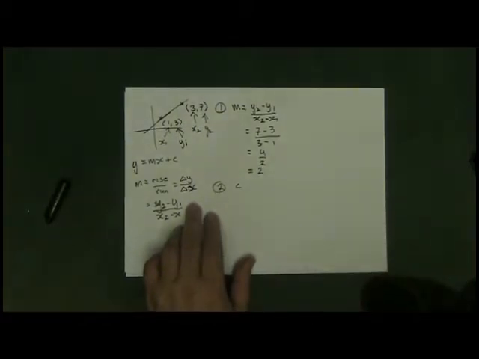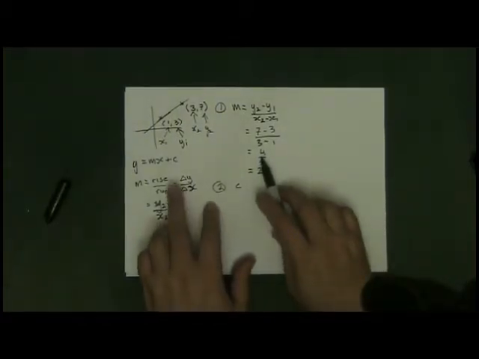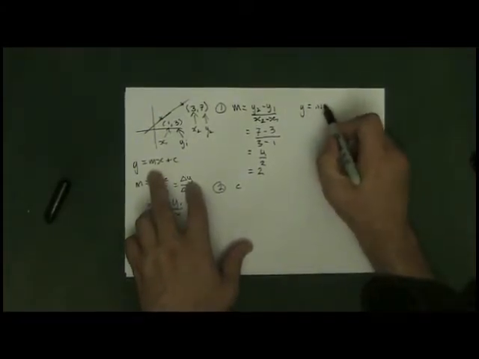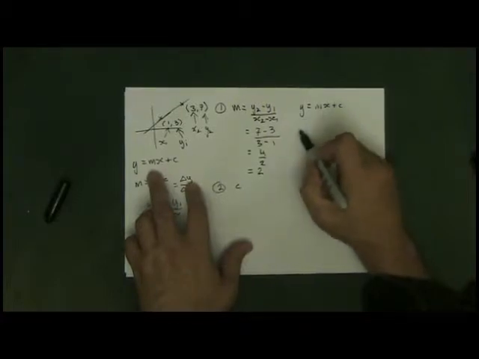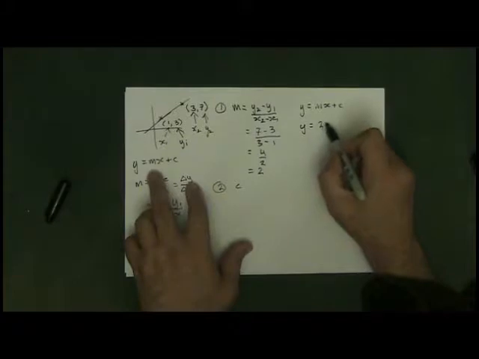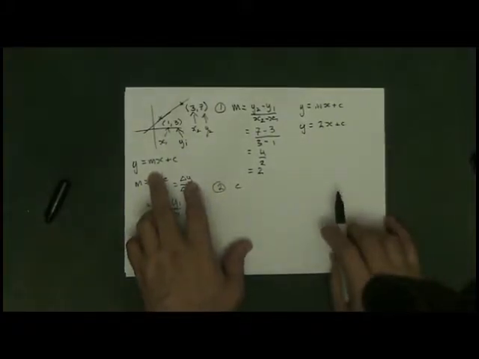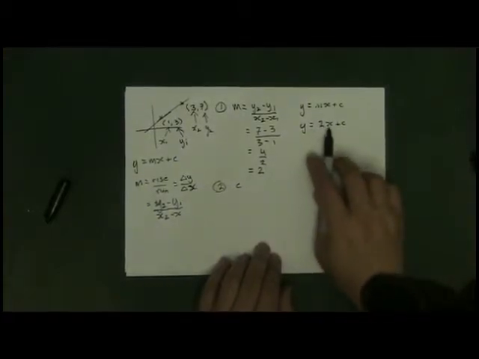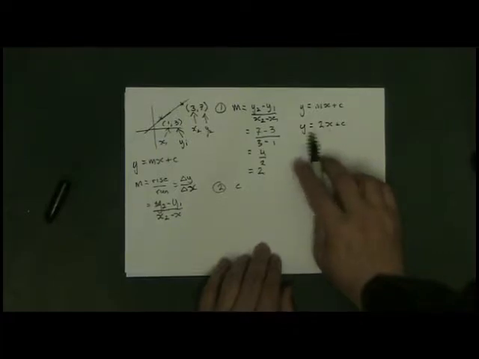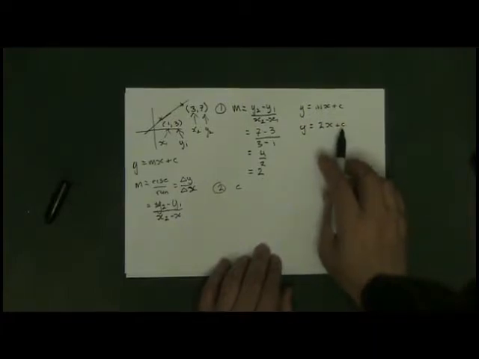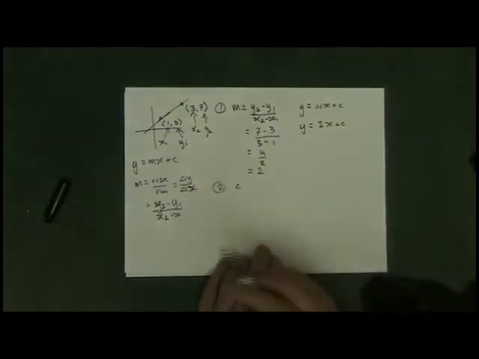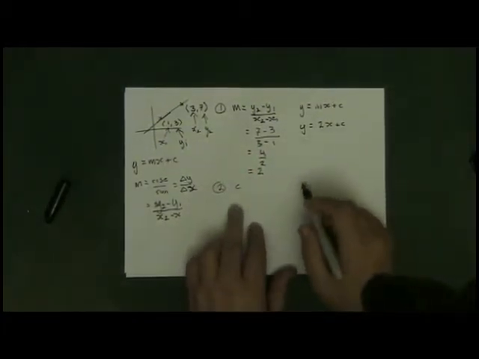Now if you know the gradient, we know so far that y is equal to mx plus c, and we know that m is 2, so y is equal to 2x plus c. If I know one value for x and one value for y, I can work out c. If you have an equation and you're missing just one thing, you can work that out. So I've got 2 points where I know the value of x and y. I'm just going to choose this one here because the numbers are smaller. So I rearrange this equation.